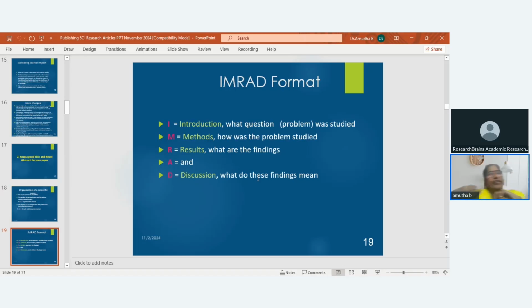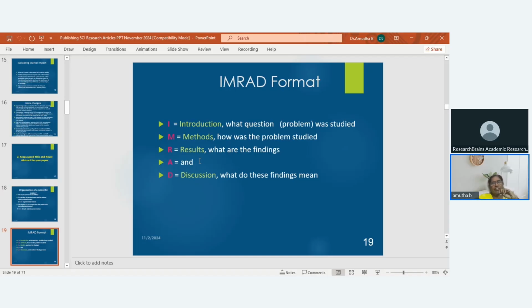After forming the problem statement, you can split it into some objectives. For each objective, you can have some input, an output, and a process involved. After the process is executed, your input will be transformed into an output. Then you can publish it as a paper. The input is transformed to the output because of the methodology you have invented, showing how the problem is analyzed with the method you apply. After the method is executed, you will get some results, and you analyze those results with a confusion matrix, for example false positive, false negative, true positive, true negative. In a classification problem, you check whether your classifier has classified the data into multiple classes properly, whether it is able to classify the test data perfectly, or whether it fails in some situations.